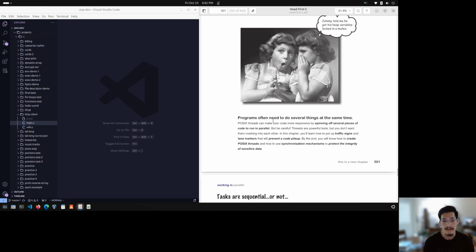But be careful, threads are powerful tools, but you don't want them crashing into each other. In this chapter, you'll learn how to put up traffic signs and lane markers that will prevent a code pileup. By the end, you will know how to create POSIX threads and how to use synchronization mechanisms to protect the integrity of sensitive data.